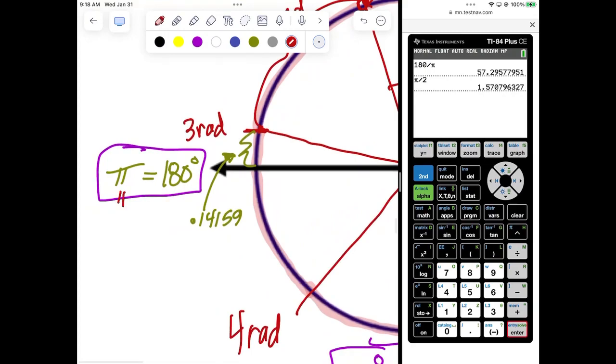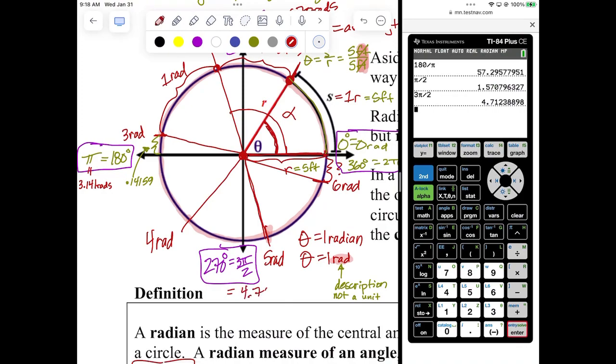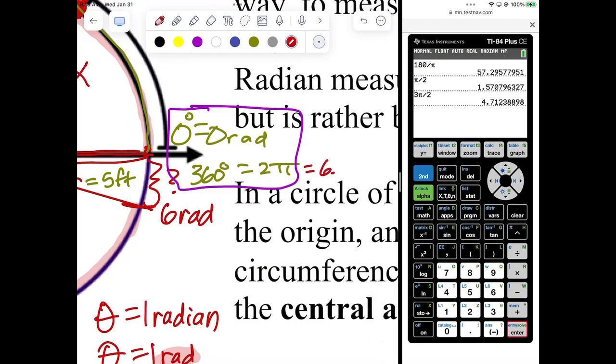Of course, we know what pi is, right? Pi is 3.141 if we truncate radians. Let's figure out what 3 pi halves is. What's 3 pi divided by 2? That's 4.712 rads. So if you want to rotate all the way to 270, which is 3 pi halves, it's going to take 4 plus another, almost the 5th one. Okay? And then, of course, we know 2 pi is what? 6.28. You get 2 pi, 6.283.